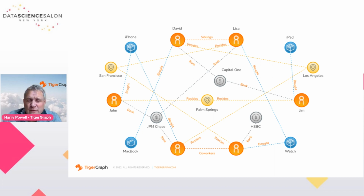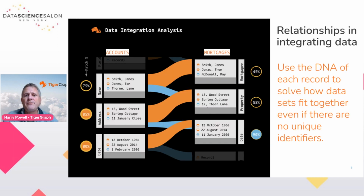Okay, so we got a graph. We've talked a bit about a graph. Maybe I've gone on about it too long, but this is how you might encode the world. And you've got to understand that this is suddenly a much richer environment. You've got something there that you never had before, explicitly encoded relationships. So what might we use those relationships for? I'm going to stick largely in a financial services environment here. I guess it's New York, Data Science Salon New York. So I'm hoping some of you are data science people from financial services, but most of what I'm talking about here is much more broadly applicable.